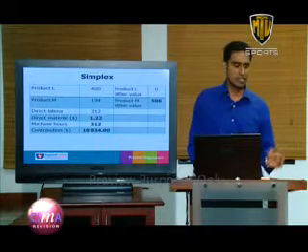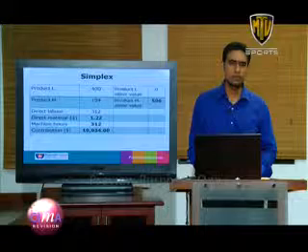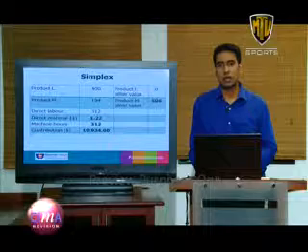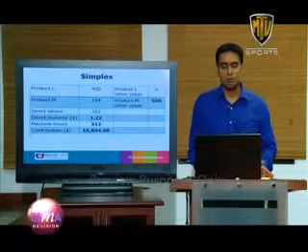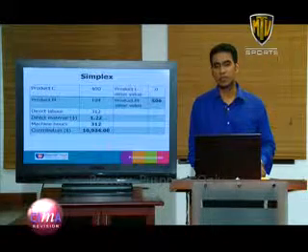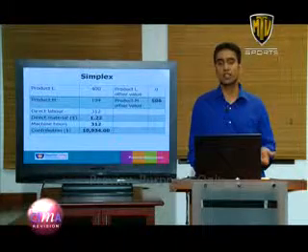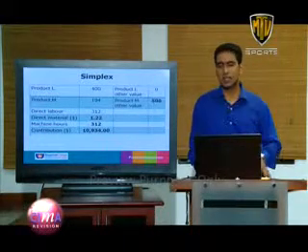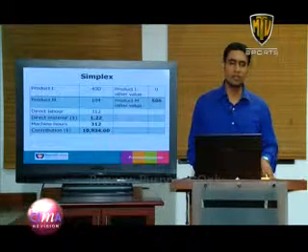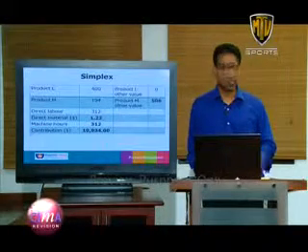Shadow price is the maximum extra you're willing to pay, in this case, per kilogram or per liter of material that is available. So it's the maximum extra you're willing to pay, in addition to what you're already paying, for each unit of the limiting factor. And there's another way of interpreting the same thing. It is the extra contribution that can be earned from one extra unit of the limiting factor. Okay? Two ways of interpreting it.